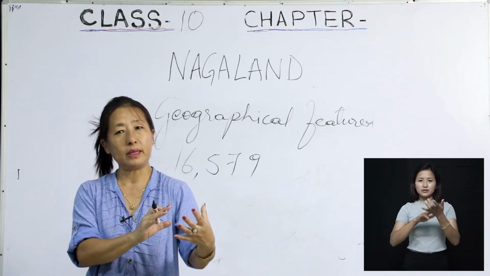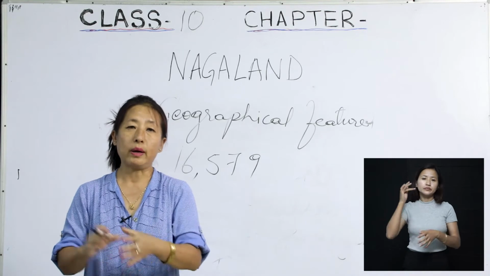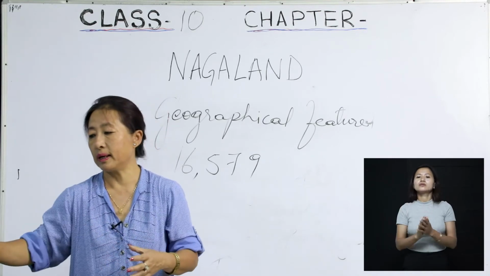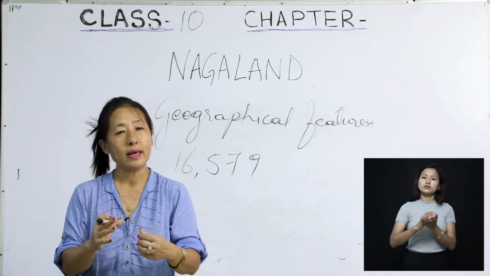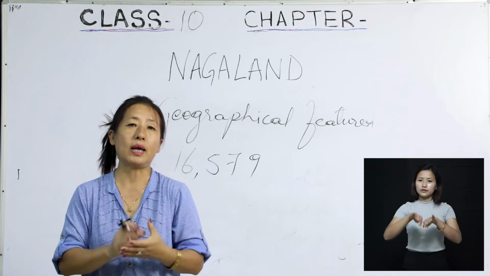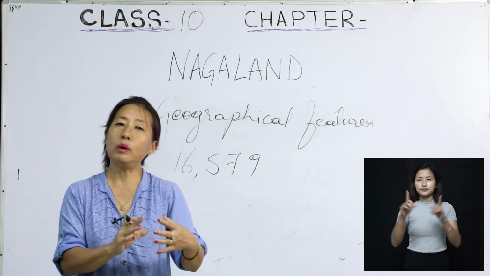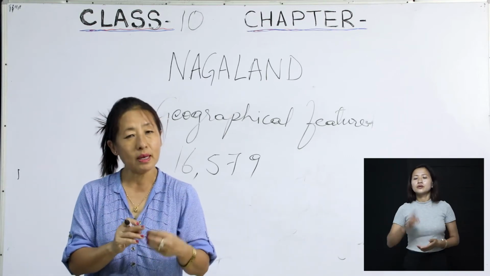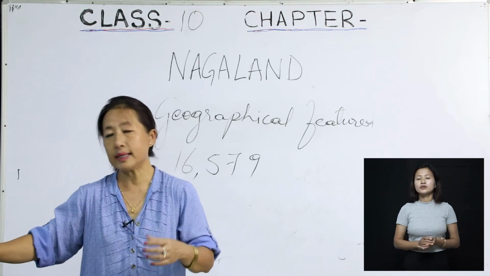Then apart from this, you also need to write about the Golden Triangle, okay? Where all these three countries, that is Bangladesh, Myanmar and Thailand, they merge together at a valley, and that valley is called the Golden Triangle. And this Golden Triangle, nowadays, is becoming important because of trading, okay? It has become a trading center.